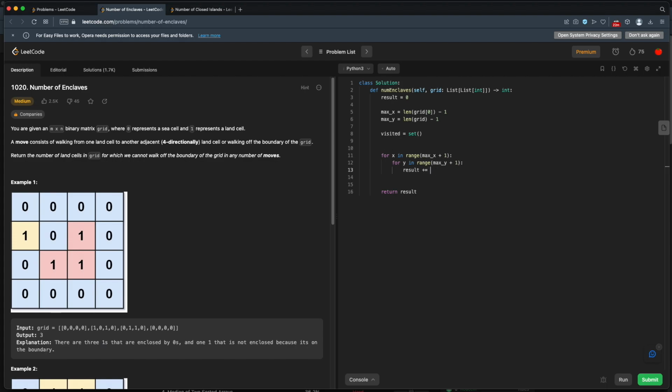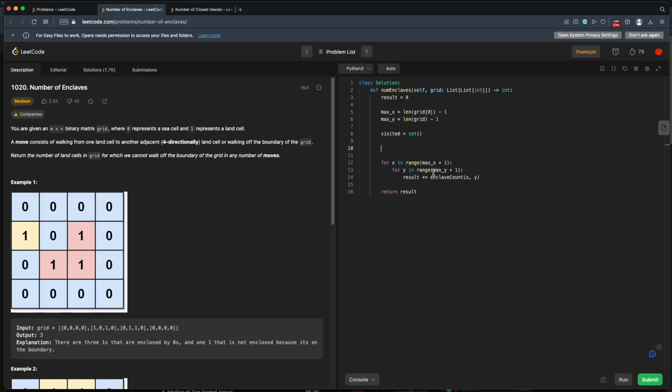I'll just do a cell count, and we're going to have some start x and y. Or maybe I'll just call it enclave. There we go. Cool. Naming is one of the hardest things to do. Okay, so now we have this enclave count.